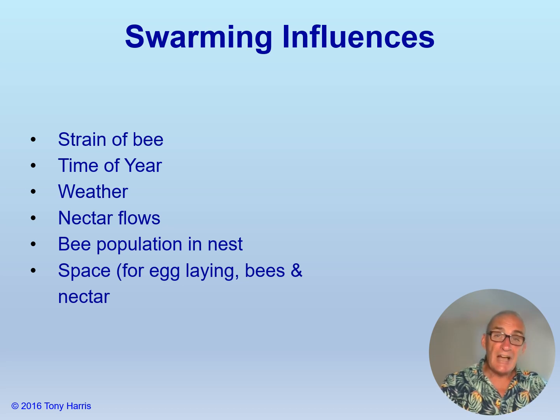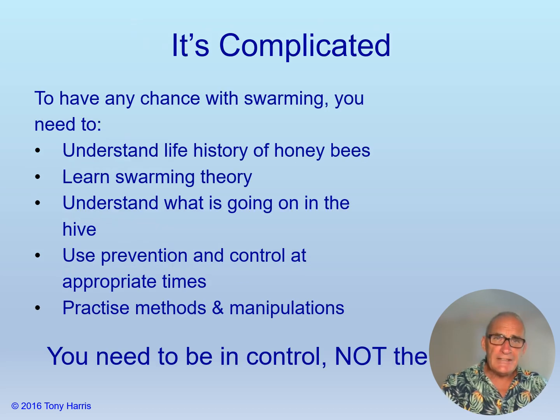Other influences are the time of year. There are more swarms in mid-spring. The weather, they can swarm like crazy in a really hot spell. Nectar flows. In my opinion, as long as you give them space to store the nectar and honey, they swarm after the nectar flow has ended. And the bee population, a congested brood box and congested supers can influence swarming. And finally, lack of space for the queen to lay and for the bees to hang the nectar in order to ripen it. These can all influence swarming, but as we said, it's a complex subject. So it's complicated, that's for sure.